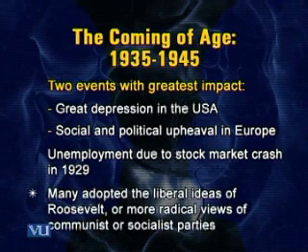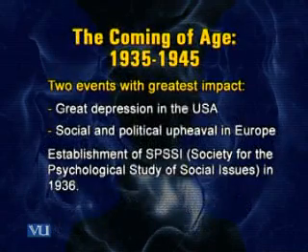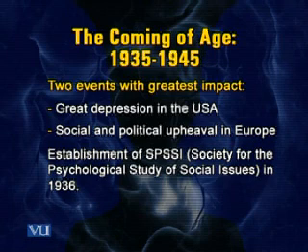Because of this frustration in the society and economic depression, many people adopted the liberal ideas of Roosevelt, or more radical views of communist or socialist parties. इसी वक्त ये सोचा गया कि जब लोगों के इतने प्रॉब्लम हैं तो सोशल इश्यूज इतने बढ़ चुके हैं तो उनको हल करने का भी कोई तरीका होना चाहिए. So in the slides you can see that in 1936, because of these factors, the Society for the Psychological Studies of Social Issues was established, and that was abbreviated as SPSSI.